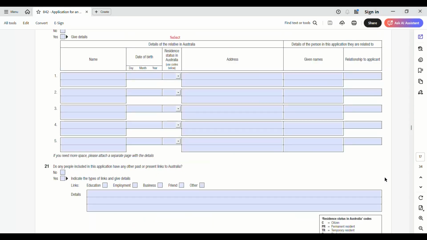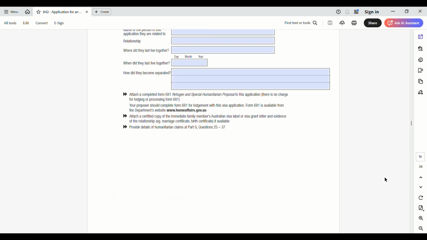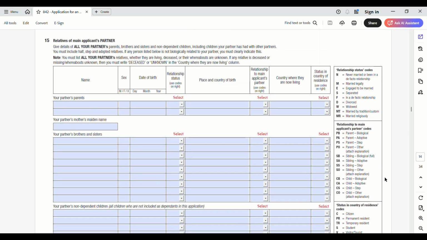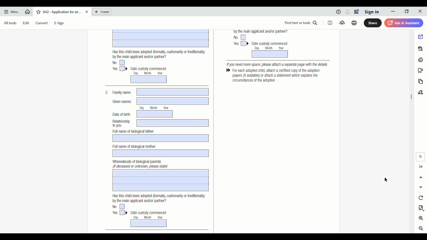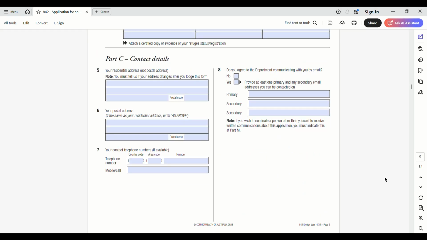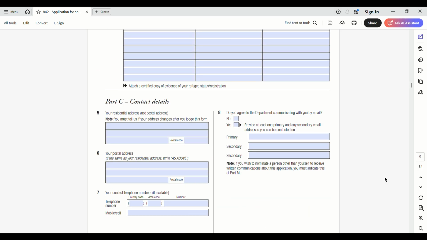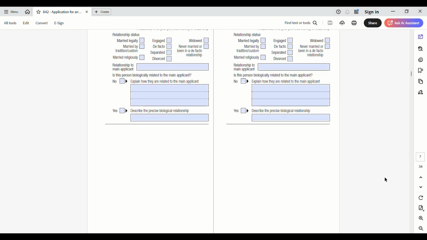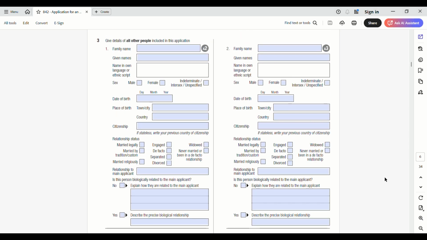Common pitfalls to avoid: submitting uncertified photocopies for documents that must be certified, omitting prior names or travel history, providing vague or unsupported claims about persecution. Always attach concrete evidence. Also avoid forgetting to sign the declaration or wrongly dating the form, and sending partial applications without the mandatory identity documents. What happens after lodgement?